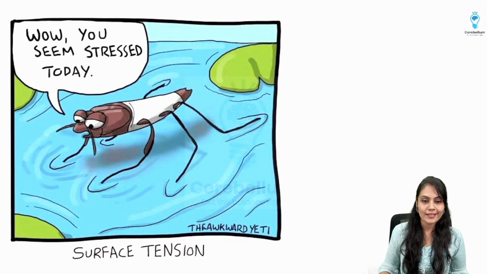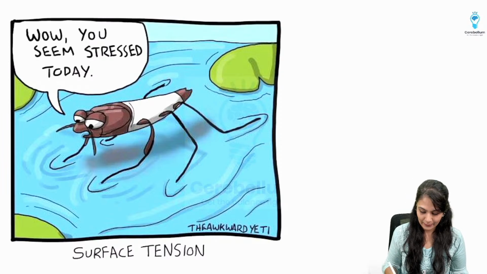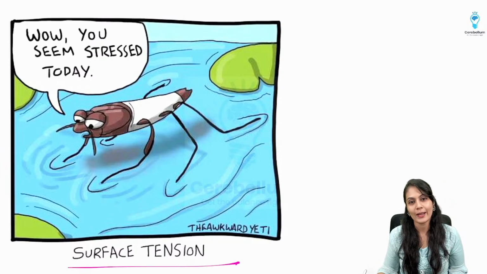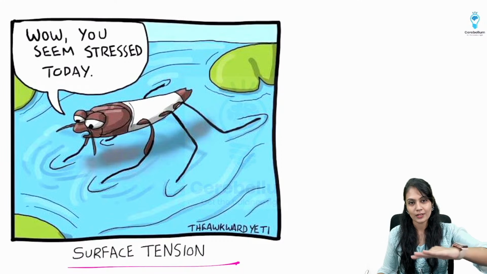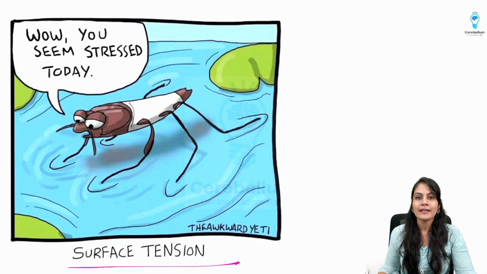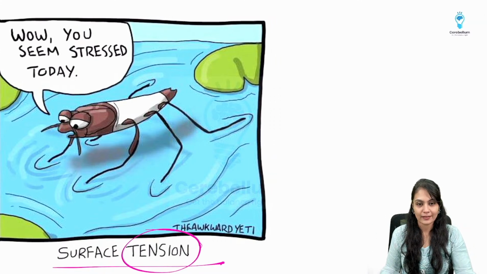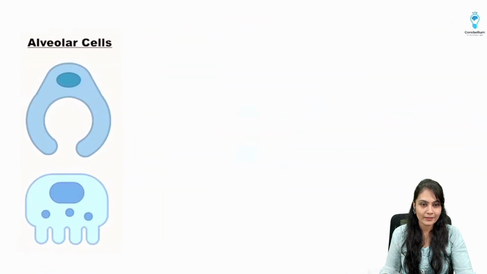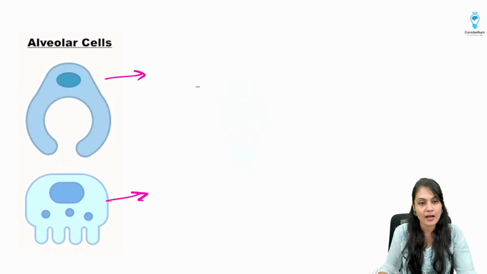So I have found this very nice meme: wow, you seem stressed today. What is the tension? That is nothing but the surface tension. Why? Because he's lying in the contact of air and water, exactly on the transition, so definitely he'll be tensed, because his surface tension is acting. So funny, but yeah.